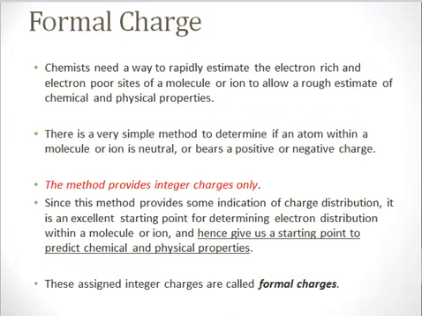So as chemists, we need a rapid estimate. We don't want to know the exact fractional charge existing on the atom. We just want to know which is rich and which is deficient, right? So in order to estimate the charge distribution, a rough estimate so that we can decide which is rich and which is deficient, there is a very simple method to determine it.